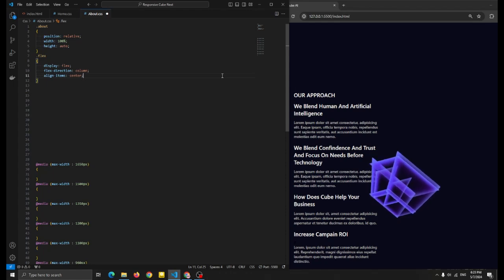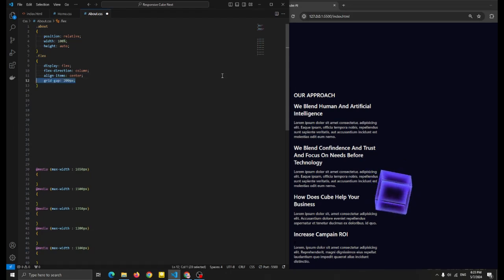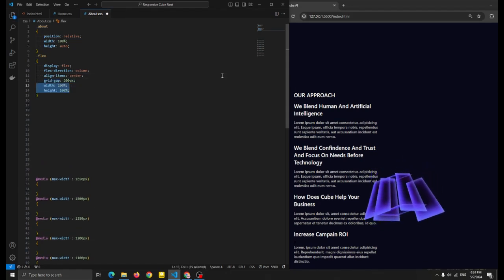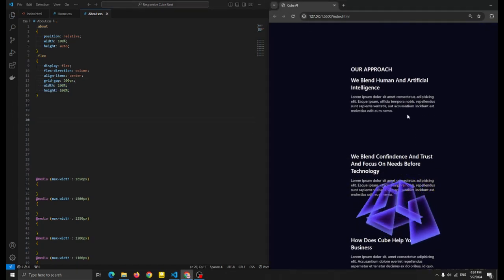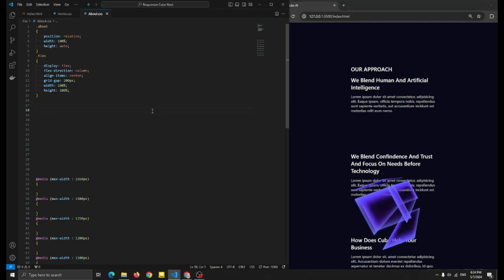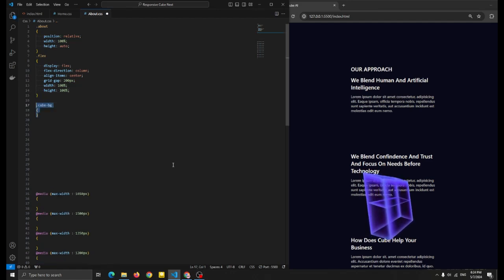I'm just gonna add a little space. If you've seen the first video, have more space. So instead of adding a margin, I'm just gonna add a gap of 200 pixel for this. It's enough. And I'm gonna add the width and the height, guys. Okay, here we go. Sorry for this, it didn't work, the live server. Okay, so yeah, this is a flex. As you can see, we added this 200 pixel space. Now let me add this cube bg.